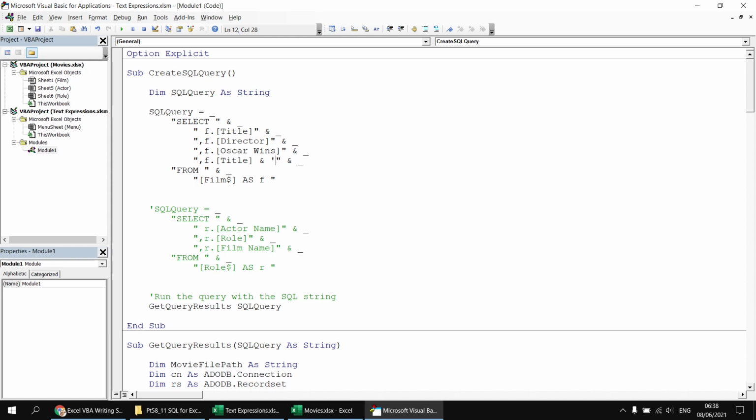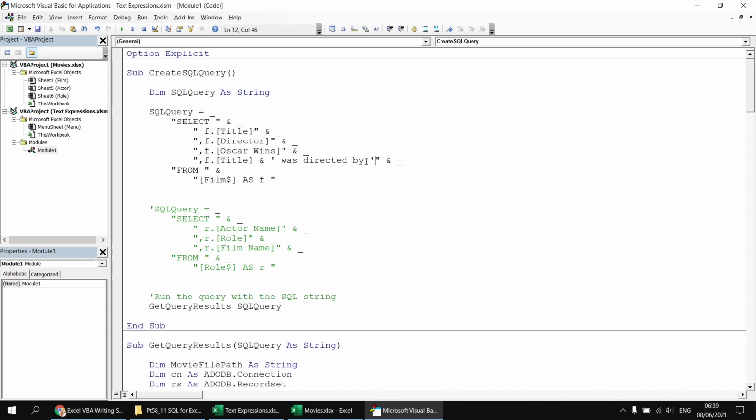I'm going to make sure I put a space before the word was. If I don't include this space there, then the word was will be joined directly to the end of the film title, making things a little difficult to read. Then I can continue my phrase, was directed by, and then close the single quotes.